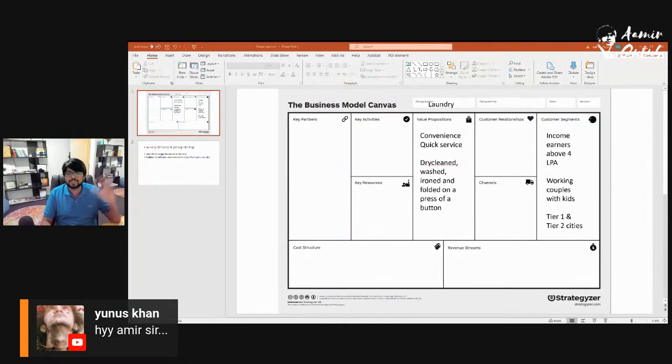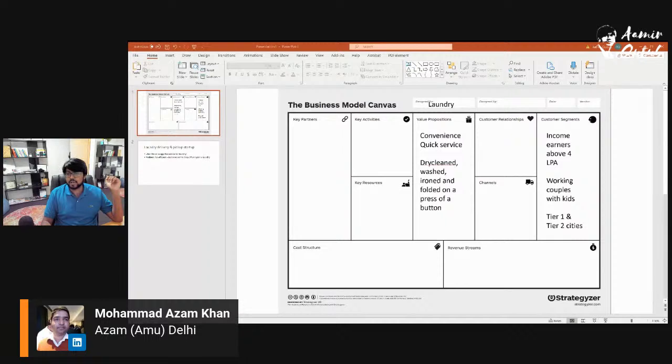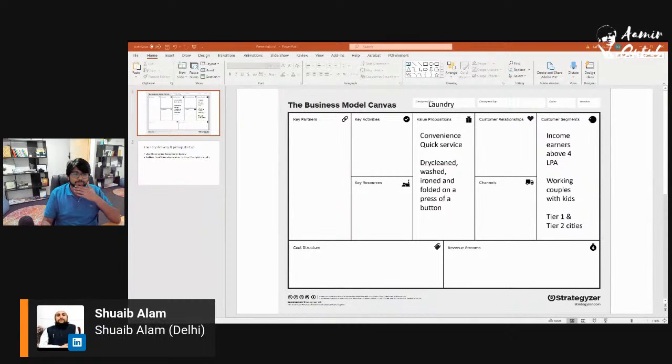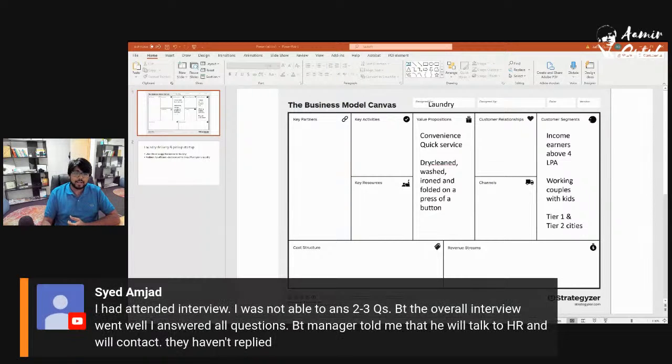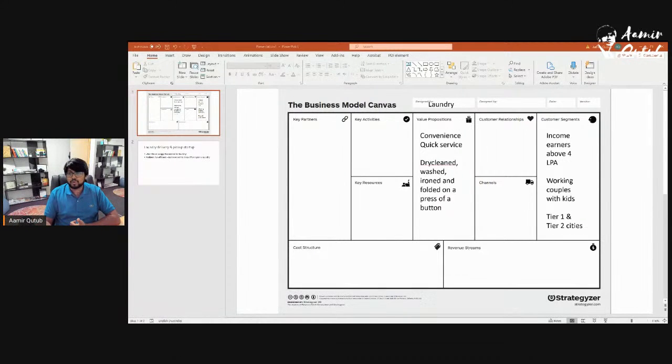Manzar, Yunus Khan, hi Amir sir. You were waiting for me, Yunus. Thanks a lot. Ramzan from India. Hi Ramzan, nice to meet you. Faisal Ahmed, Walaikum Salam. Mohammad Azam Khan, AMU, working fine. Excellent. Shoaib Alam from Delhi. Shoaib, nice to meet you. Thank you so much for joining the conversation. And Sayed Amjad, I'll definitely come back to your question.